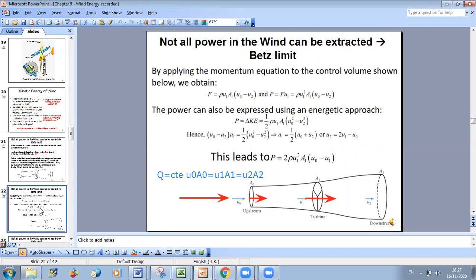We need to compute what is the power we will extract. To compute the power that we will extract, as we have seen before, we can calculate it in two ways. Or we can say that it is the pressure times the volumetric flow rate. And another method to calculate the power is the force times the velocity. So at the level of the turbine, we will extract a power equal to the force on the blades times the velocity of air going through the blades, which is U1.